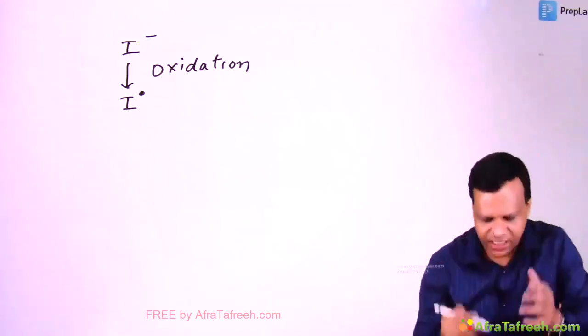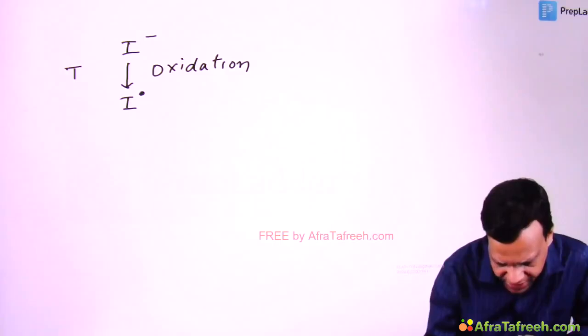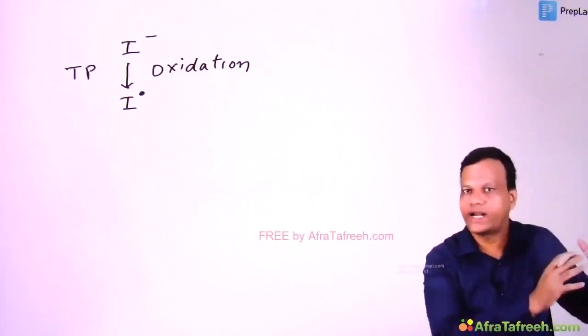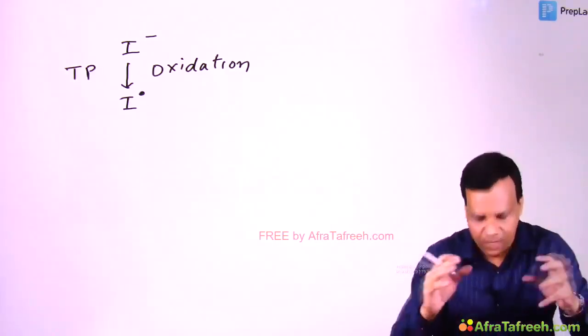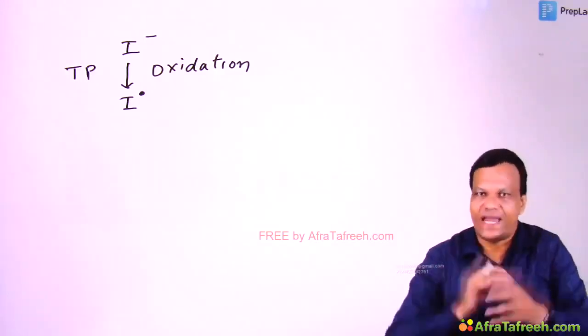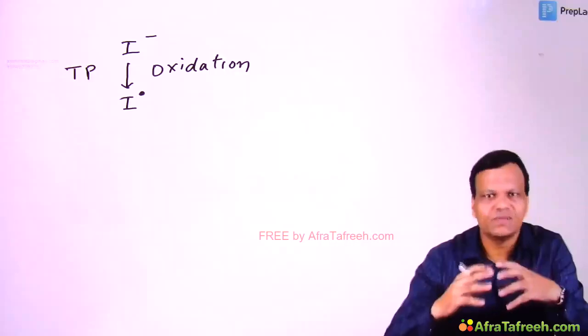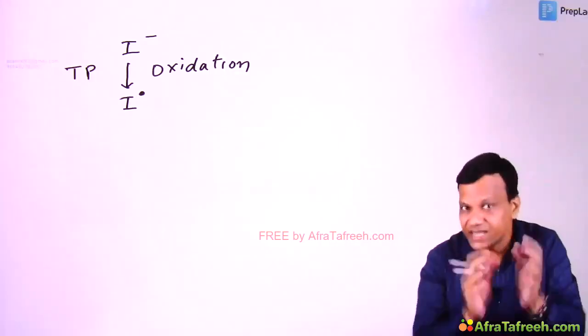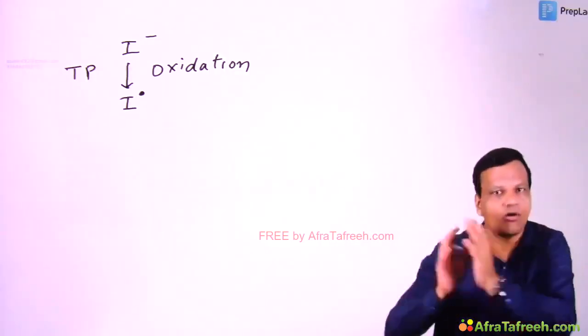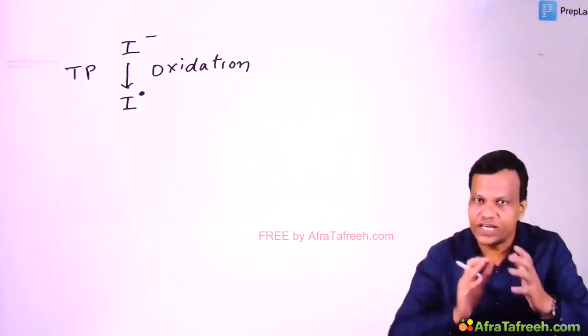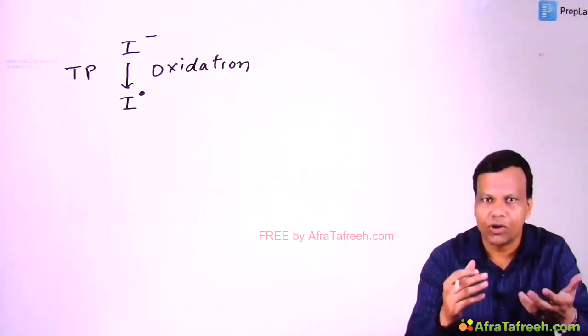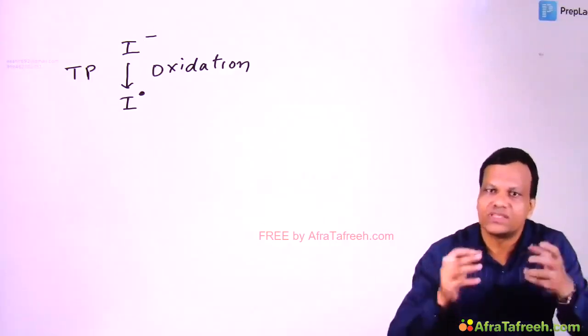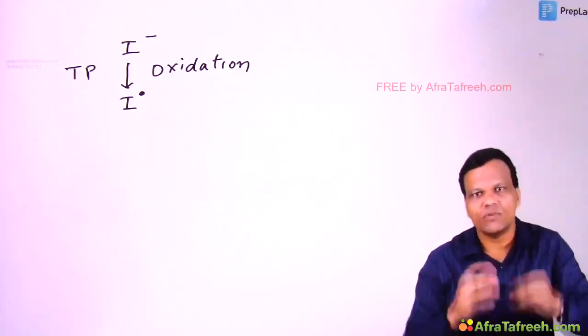And it is catalyzed by the enzyme thyroid peroxidase. Remember, all the steps in the colloid are done by thyroid peroxidase. So iodine has become active now. Although it has become active, it is still inorganic, whereas thyroid hormones are organic compounds. So we need to convert it into an organic compound. But how? Simply by attaching it to some organic compound.